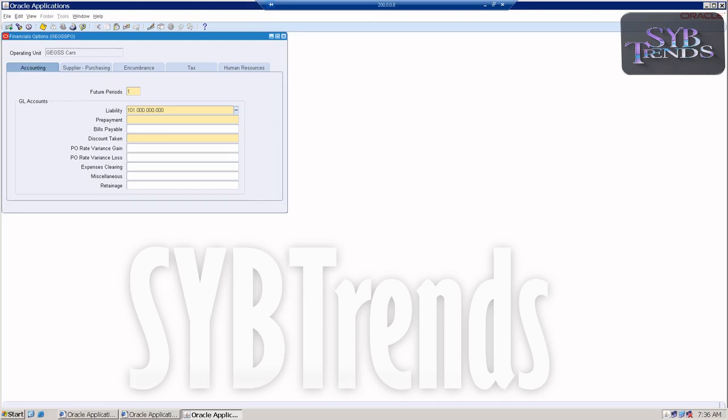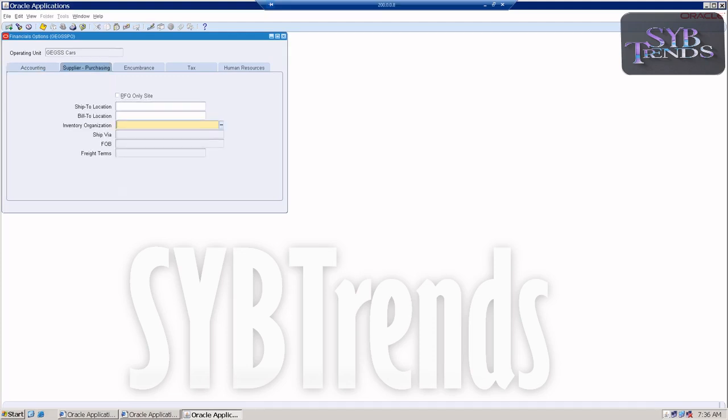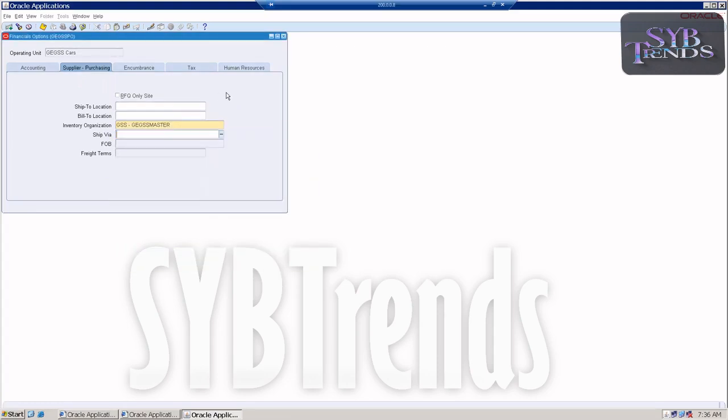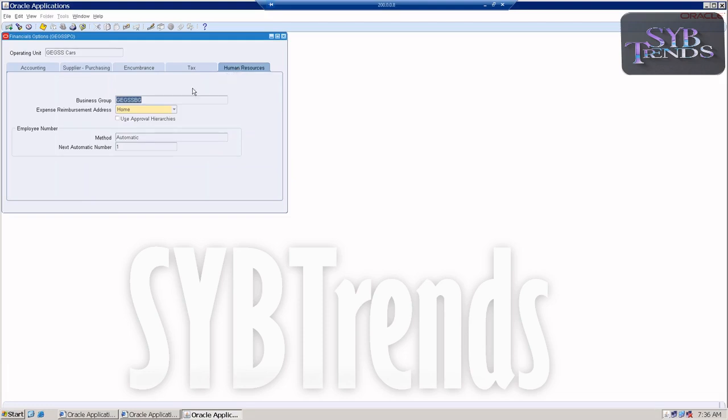And liability is some 3000 account. Meaning, don't worry, I'll be going more in detail about these options later when I'm going to start the procurement process. And you select your inventory organization. Always here you select your master inventory organization. Save this.